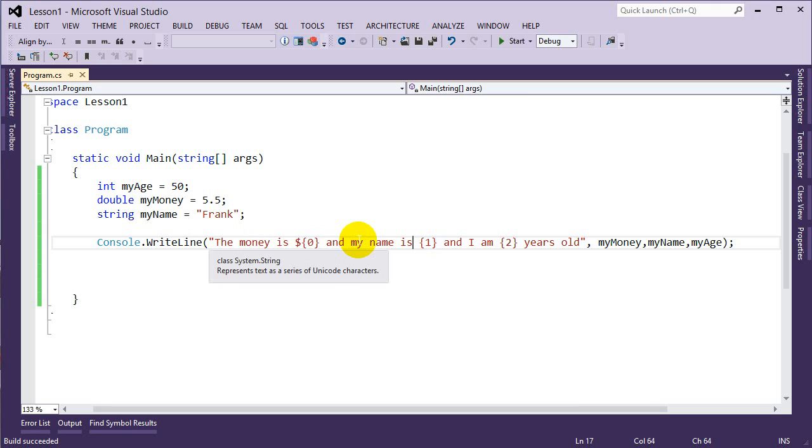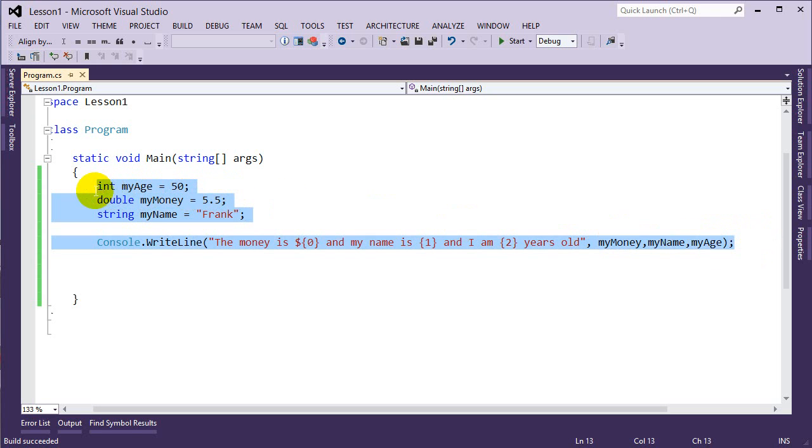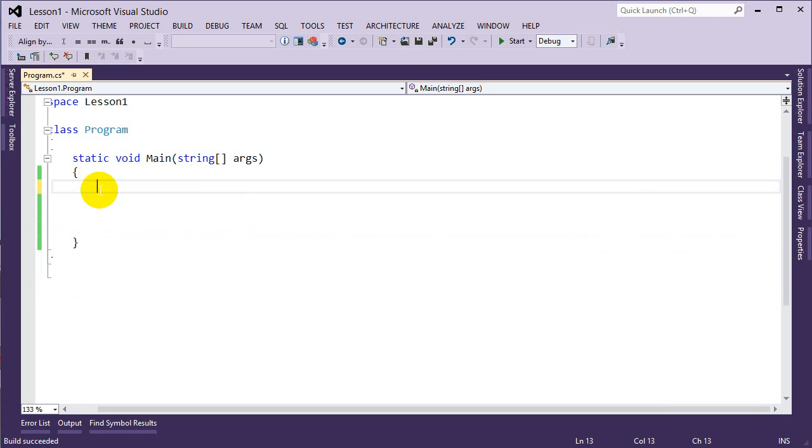So let's move on. Let's start talking about arithmetic operators. Arithmetic operators are simply ways that we can add and subtract. The list of arithmetic operators that we have: we can add, subtract, multiply, divide, and we have a modulus operator, which I'll talk about last.